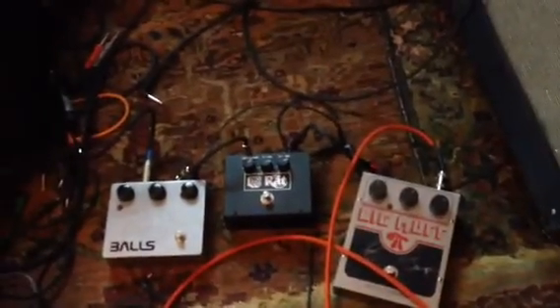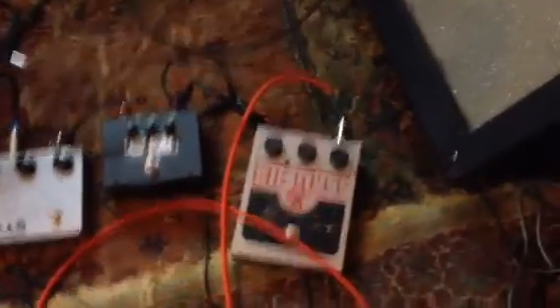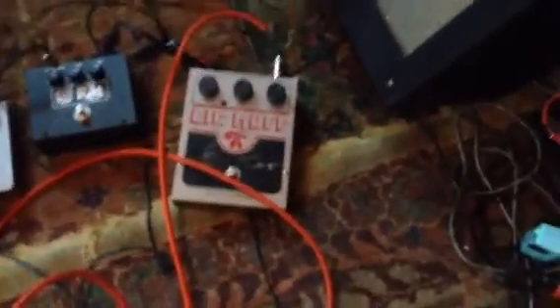I've been playing around with a variety of dirt boxes. I tried a couple different fuzzes, because it's kind of a low output guitar compared to even a Strat, and it really didn't do that well with the fuzzes, which confused me. I tried some of my favorite overdrive pedals too. So far I've found three pedals that it seems to get along well with, for different reasons.